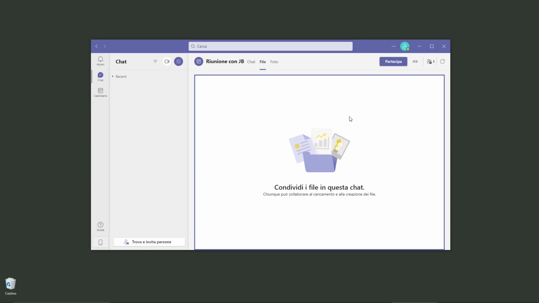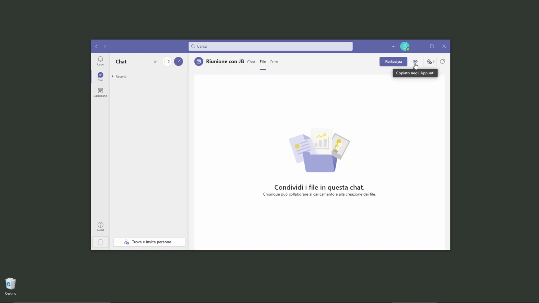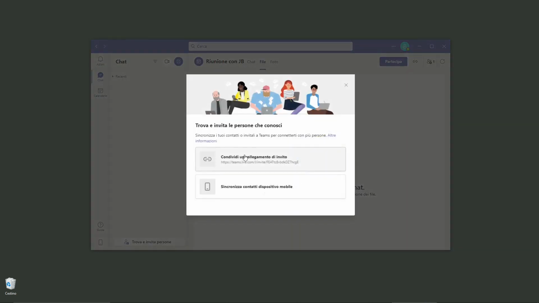And now this can be used also for managing files and managing teams. Of course you can create video conferences, and you usually create a link or you use a link to access a particular meeting. So you either create a room or you participate by getting into the room, and for example you can also share an invitation with your contacts.